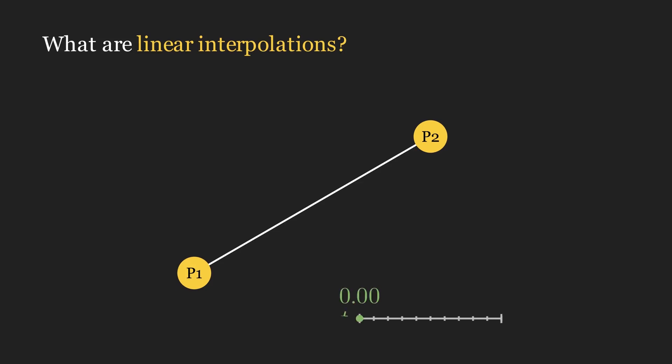Let's create a variable and call it t. t will have a value between 0 and 1, which you can think of as a percentage, representing how far into the line the interpolation is.